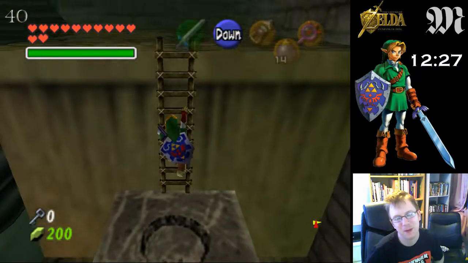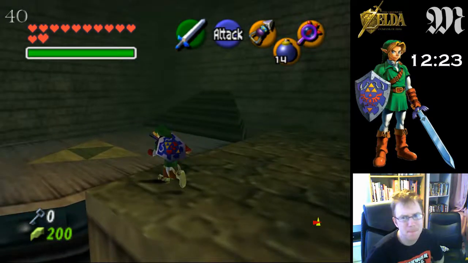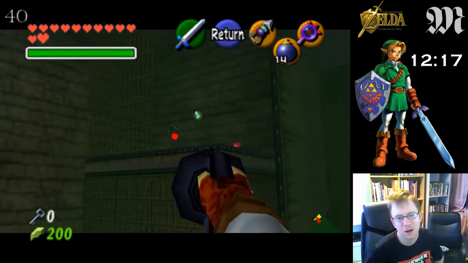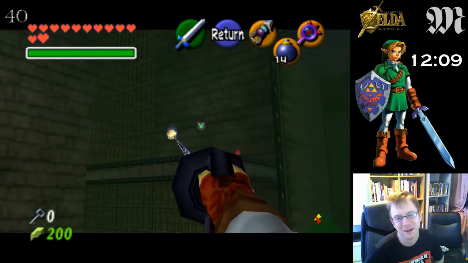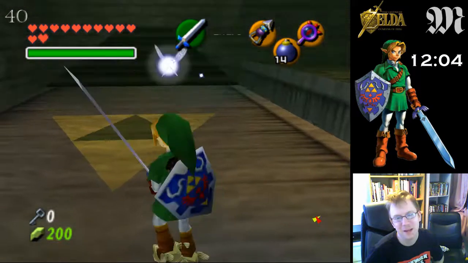Right, can we go up? Yeah, we're going up. Is there a Skulltula there that I can attack? Can I get it from here? With a longshot? I think I can. Ah, you gotta love the longshot. That's awesome. Happy, happy days.